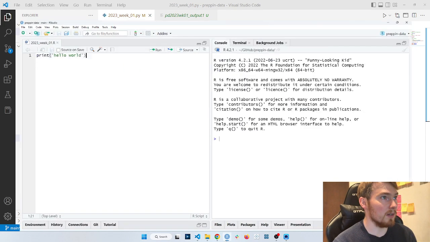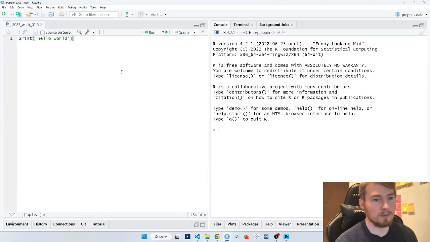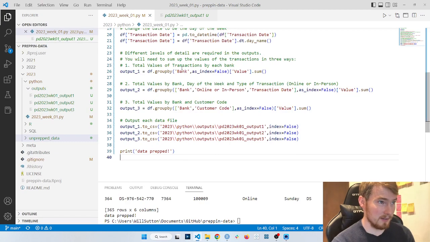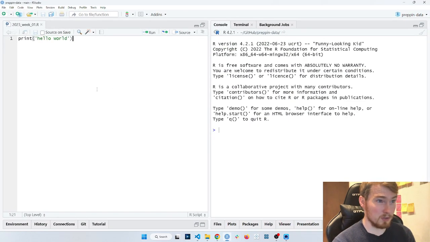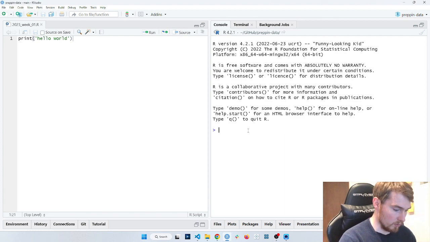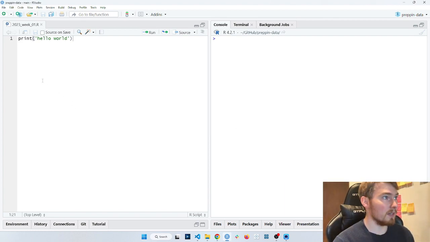I'm going to jump now into R and do very much the same. So R, I've set that similar way before. So Python, we have the script up here and then the terminal below. R, we have the script over here and the terminal there. I just prefer it this way. Helps me remember what I'm doing. So we can get rid of this. If you do Control L, get rid of that. So we've got the print hello world.